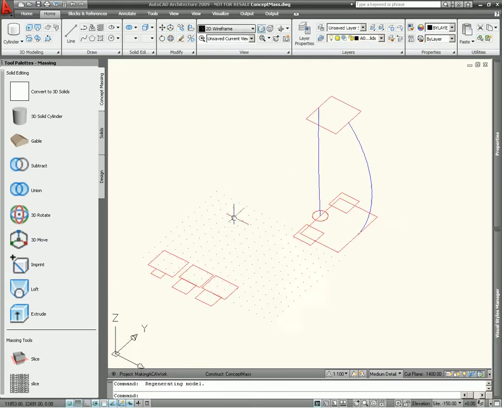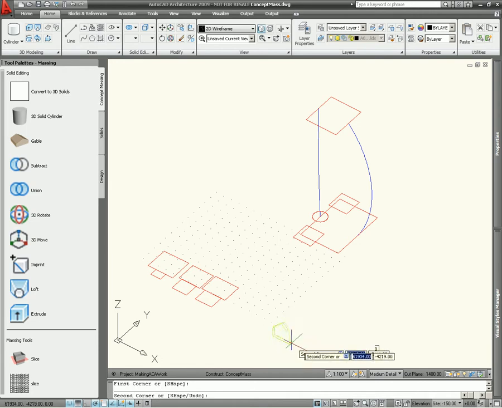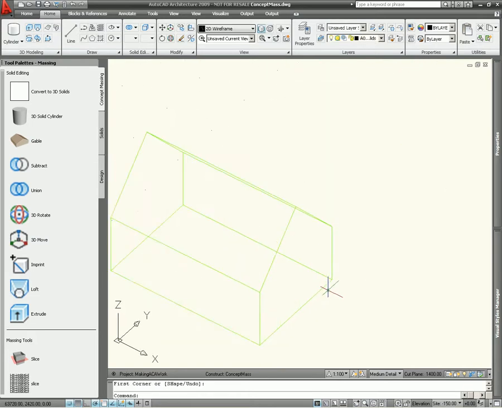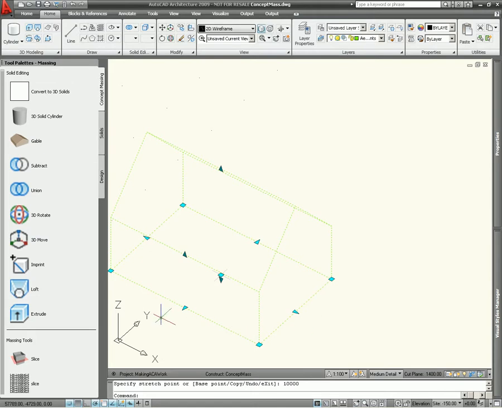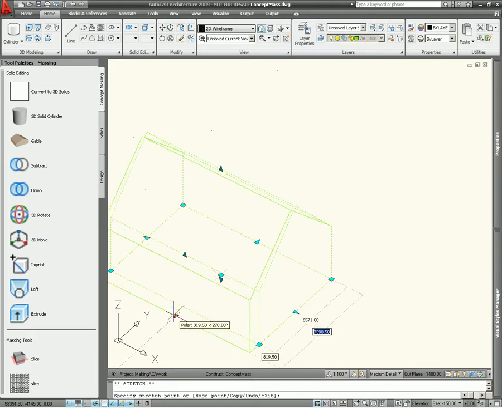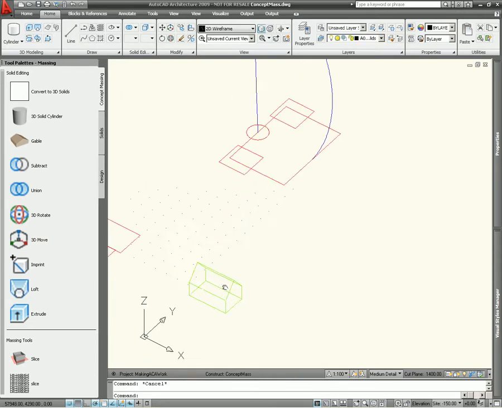Now to start off with, I'm just going to use my wheel and shift key and throw up a 3D orbit. We'll have a quick look at typical mass element type objects. If you've got existing residential type properties, tools such as a gable allow you to quickly add a 3D shape, which allows you to create a form that can be used for existing housing. You can click on this and change particular parameters, so I can give it a set length, distance, etc. And these properties can also be edited via the property dialog box.